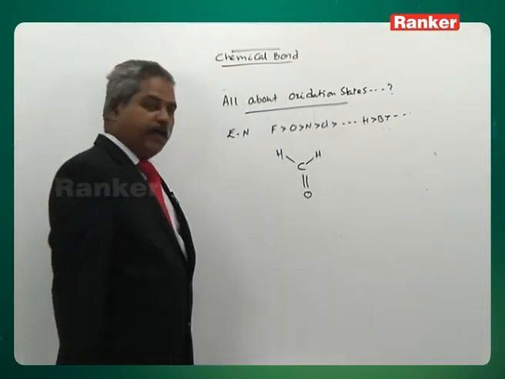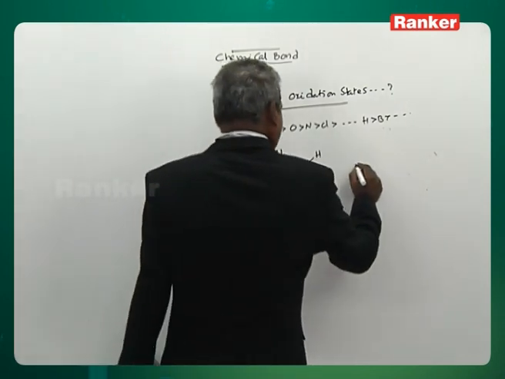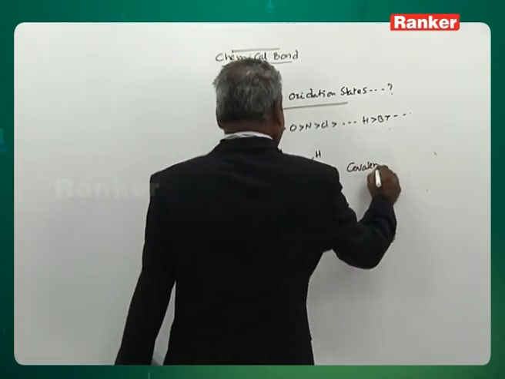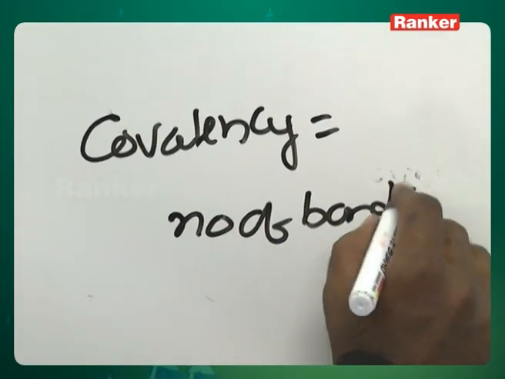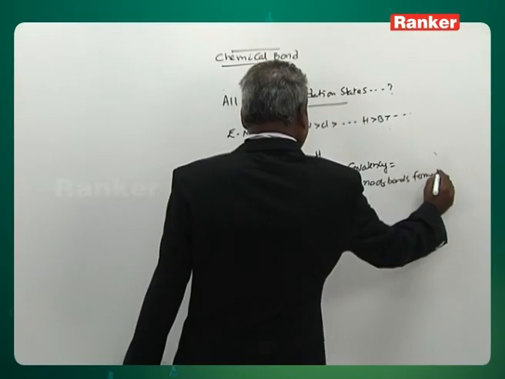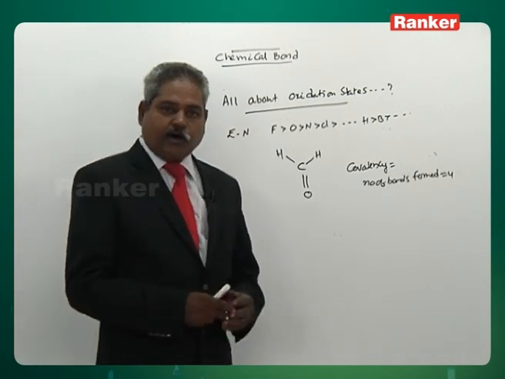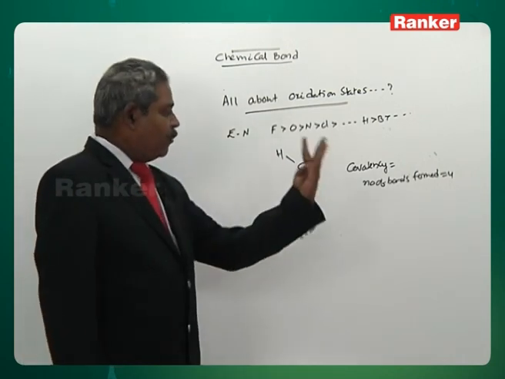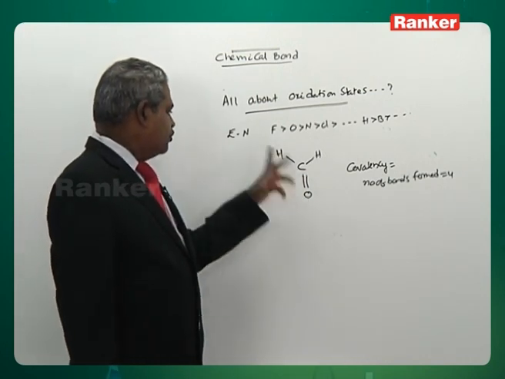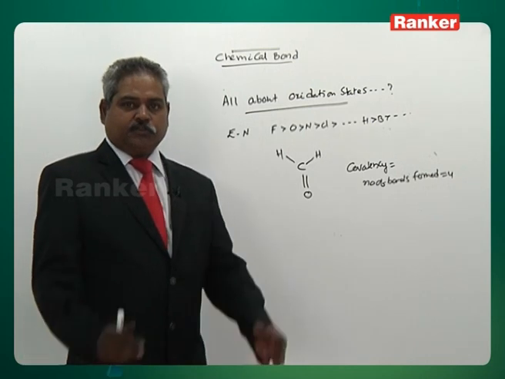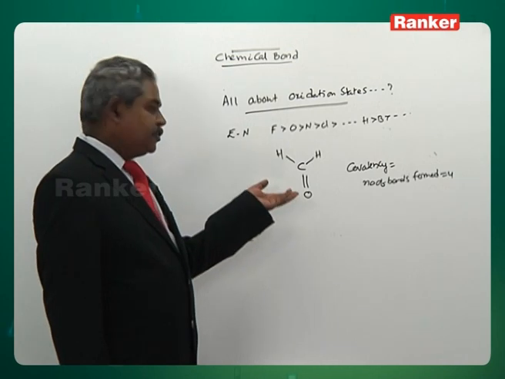What is carbon doing here? Carbon is in fact forming 4 bonds. You can say the covalency of carbon is 4. Covalency, number of bonds formed, 4. So, carbon forming 4 bonds can be compared to carbon playing 4 matches. Carbon is playing 4 matches, 1 match, 1 match with hydrogens, 2 matches with oxygen. So, what is its net tally? In some matches it wins, some matches it loses.